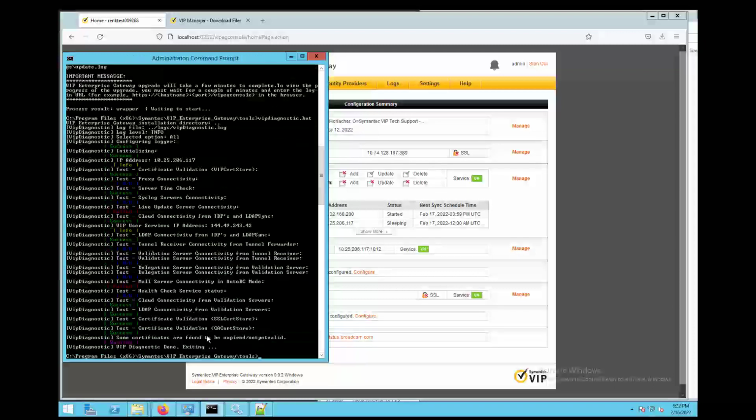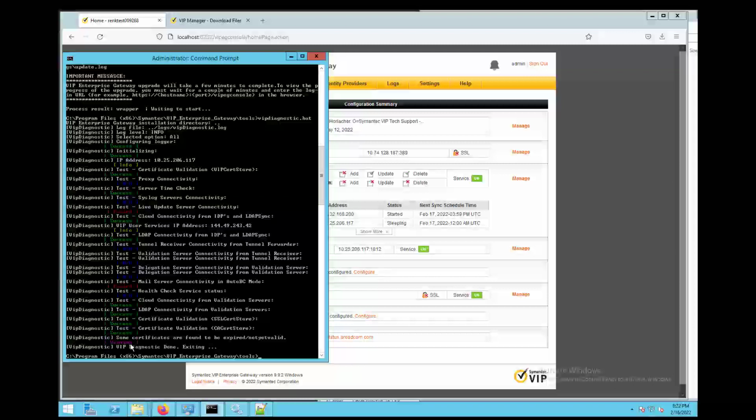And there we go. You should see green throughout this log, the results here. The reason the live update server connectivity failed is obvious. It's because I wasn't able to get to it in the first place. Otherwise, I would have used live update to get where I'm at. This is just showing you the IP address it resolves to. Mail server connectivity, that's expected because I don't have my SMTP connection established.